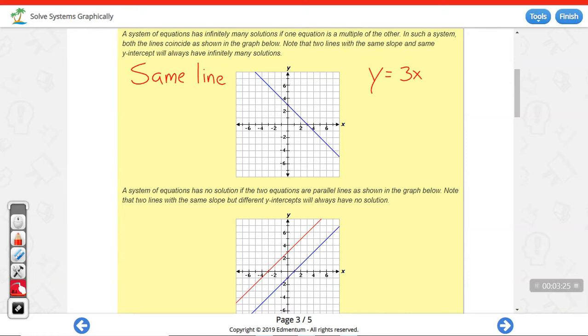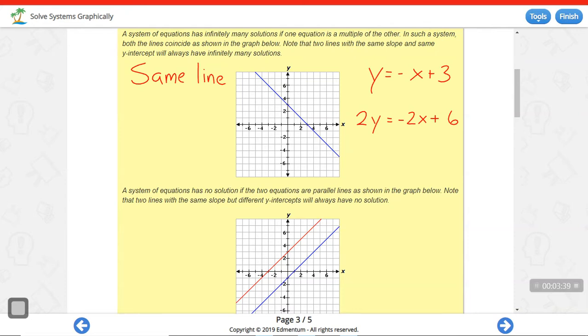All right, so my example here, this equation is y equals negative x plus 3. But another way to look at this equation could be 2y equals negative 2x plus 6. So we just multiplied everything by 2, so it's still the exact same equation. Another version, if I just added the same thing to both sides, I could say y plus 2 equals negative x plus 5. I just added 2 to both sides.